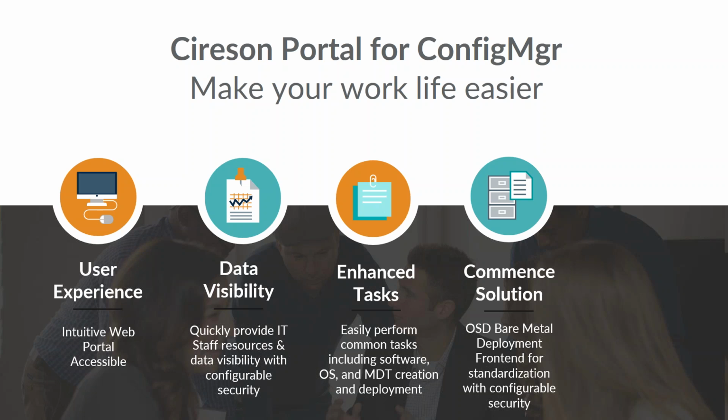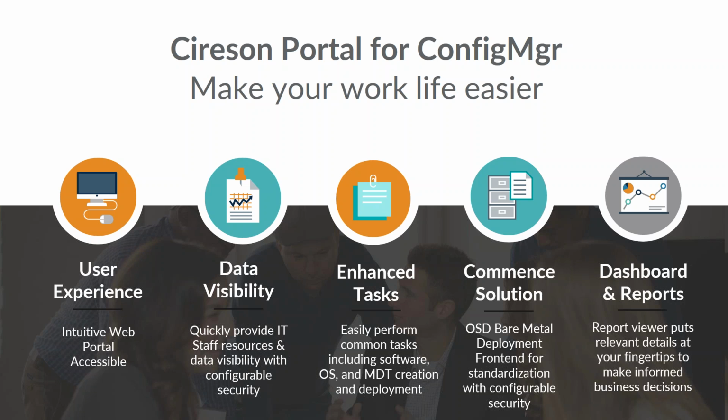And all this has configurable security so that you can control which features, not only of operating system deployment, but also the rest of the Cireson Portal for Configuration Manager, that each individual user in a support group would have access to. And then, of course, this is something that you have to have visibility into your status on. So we have dashboards to help you view your status, for example, for deployments, and then the ability of picking appropriate reports for you. Task sequences, maybe you want to see a task sequence deployment report, and just linking that and making it available to your desktop support team, so once they've deployed a task sequence, they can very easily launch the Configuration Manager report and see what the status of that deployment is.